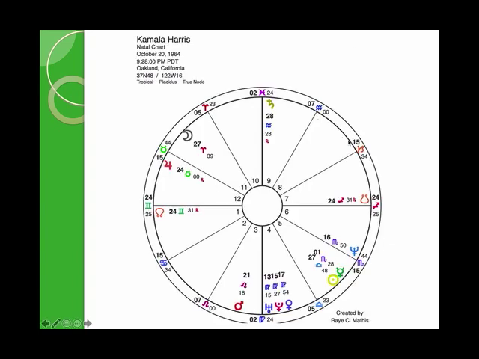This is our new vice president. And if we're looking to see if there are planets close together, remember we're working with conjunctions here. We look around the chart and look at that. There we go. Here are 3 planets very close together degree-wise, and they're all in the same sign. So this would be a very good conjunction. They're all 3 conjunct to each other.